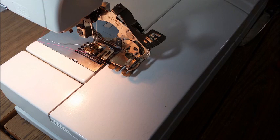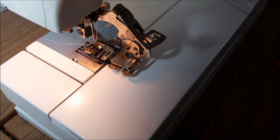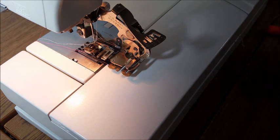I have the ruffler foot installed. Before we use it on our real fabric, I'm going to run a scrap piece of fabric through so you can see a little bit better how it works. Also, I always recommend running a scrap through just to make sure everything is working right.